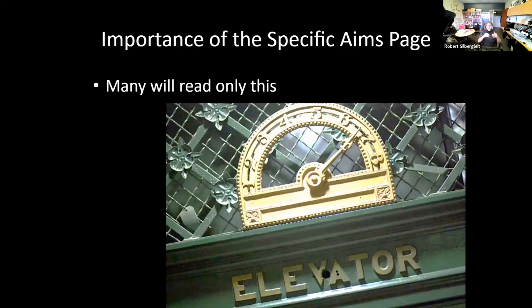So that's your moment. That's your chance in that room to sell those other 15 plus people that are going to vote on your idea, independently of what the reviewers have said. And that might be all they look at, or they might skim some other elements. Different folks do different things. Some might flip to your figures or your methods section, but everyone's probably going to read your specific aims page for the first time right there.